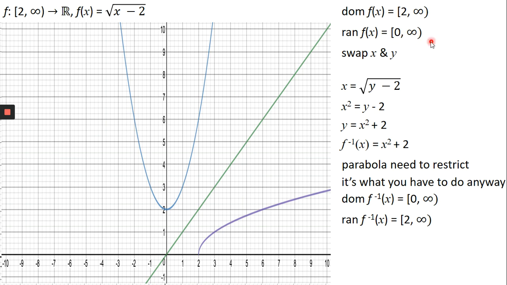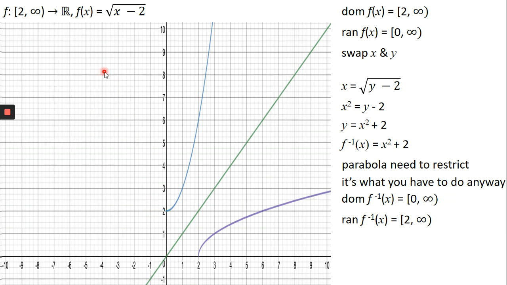function. So the range of this function, do apologize for that earlier on, it's early in the morning. The range of the original function is 0 to infinity. So the domain needs to be 0 to infinity. So we just need to get rid of all of this bit. So if we do that, we can clearly now see that it looks right, doesn't it? It looks like an inverse function now.